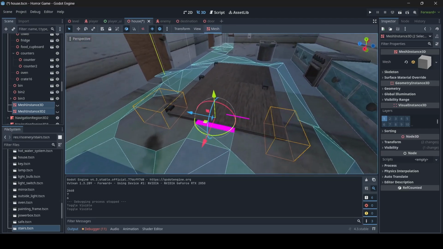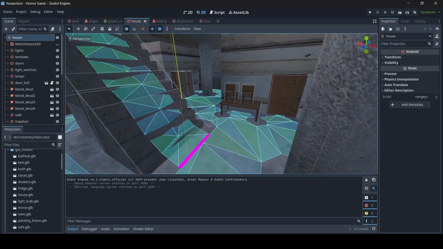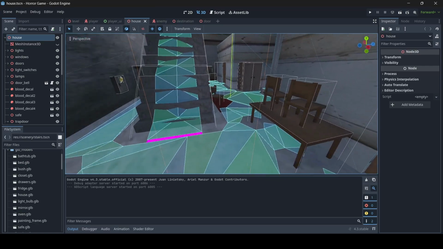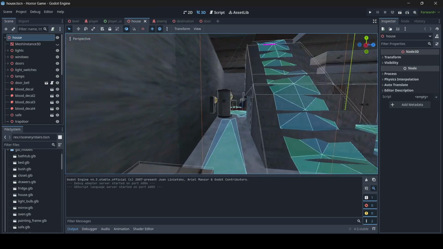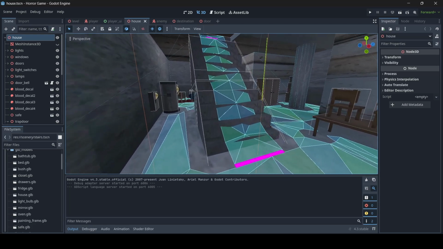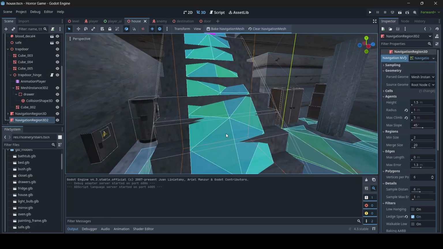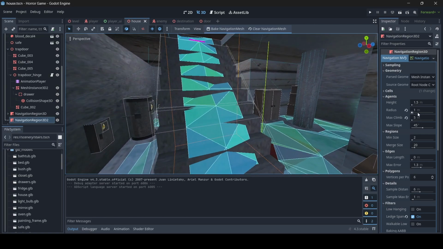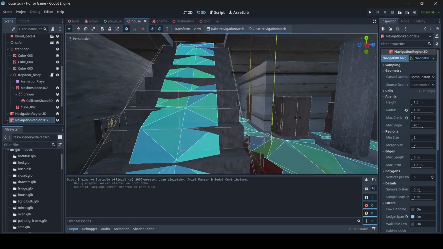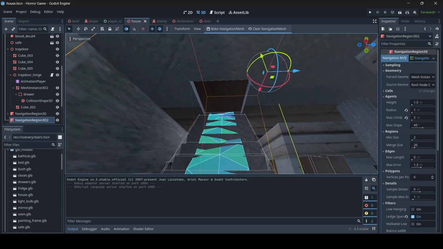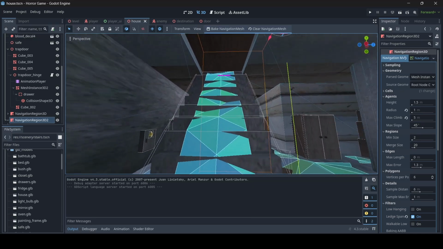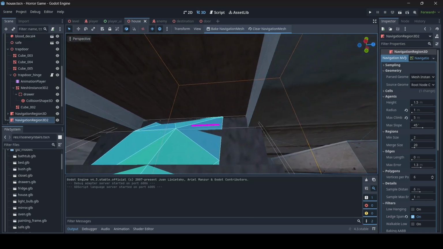Alright guys, so I just want to give you all probably one last update on the nav mesh. I know there's been quite a lot. I've had to mess around with the nav meshes quite a bit. So anyways, what I did was I decided to change the agent radius of my stairs nav mesh to 1, just so then the agent is more so going between the middle of the stairs, and there's less of a chance of it going to the sides of the stairs.